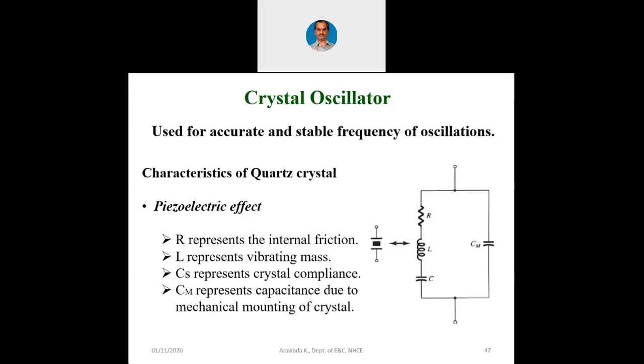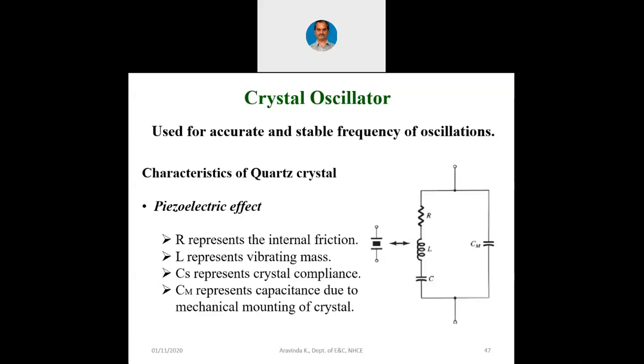So in general, the crystals will work right from 32 kilohertz till 10 megahertz. And basically, the frequency of oscillation depends on the size of the crystal, in the sense, if the size is more, frequency is less. If the size is less, frequency is more. Means if you want to have a crystal which has to work at 32 kilohertz, you will have a slightly bigger sized crystal. And if you want a crystal which has to work at 10 megahertz, you will have to have a smaller size, because the frequency of vibration is inversely proportional to the size of the object.